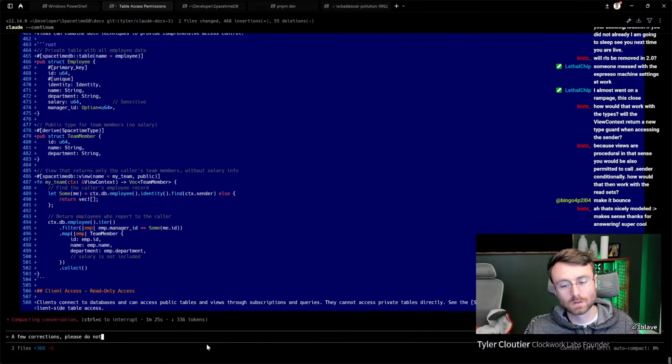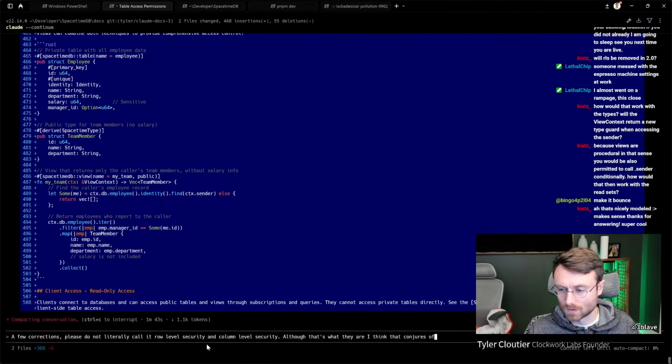Please do not literally call it row level security and column level security, although that's what they are. I think that conjures up a bunch of baggage from other systems.